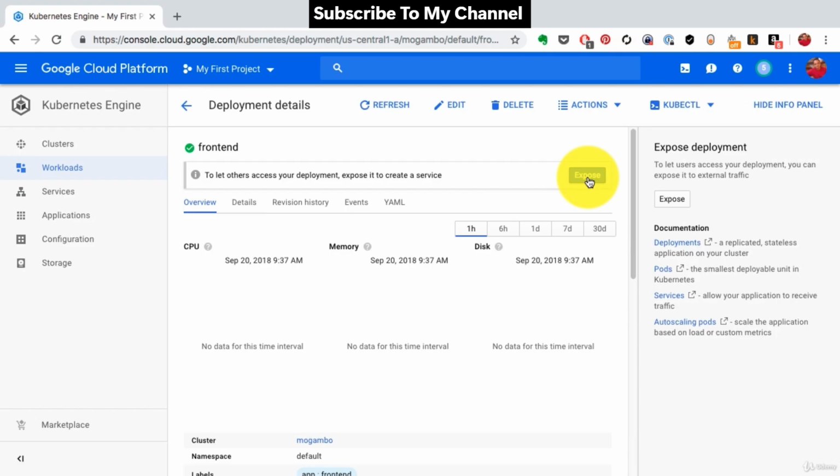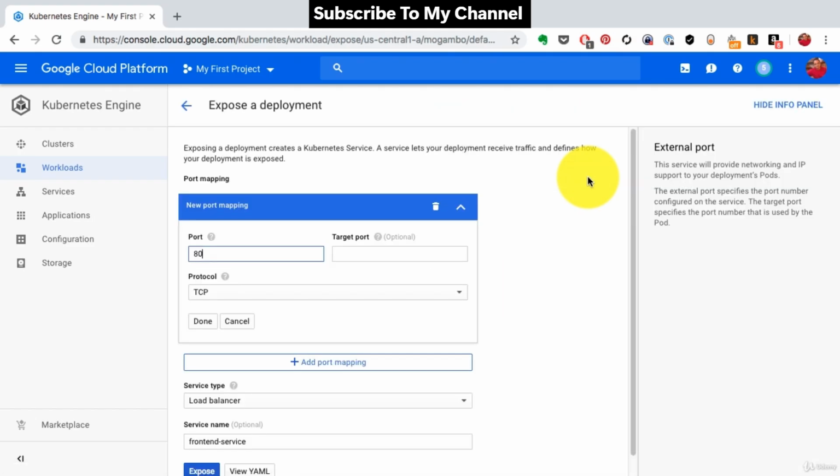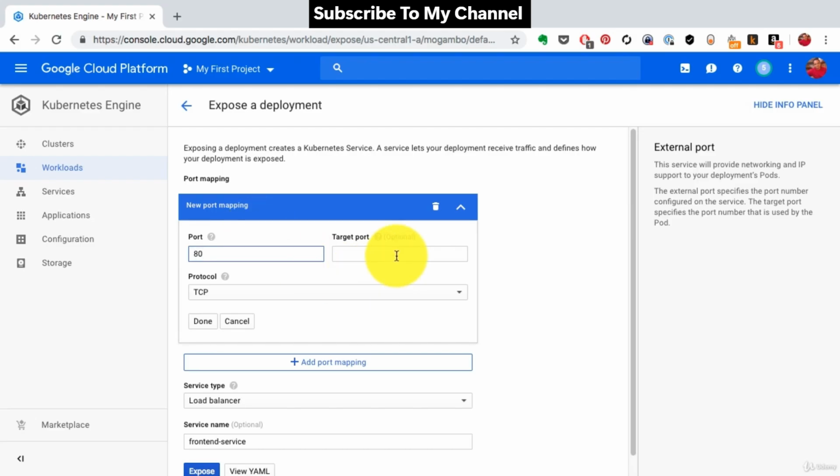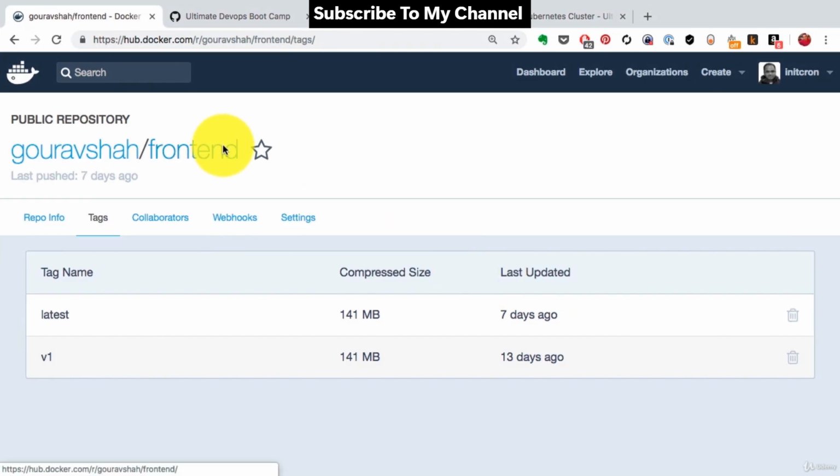Services here. Now it's time to publish or expose that application. It is an important step in order to access that from outside. So it will create a load balancer. I have 3 pods, but it will create a load balancer. This is called a service. So I need to define which port I want to map from the load balancer to the actual pods. The load balancer port is going to be the one I'm going to access from outside. So I'll just pick port 80 instead of a specific application port, so that it makes it easy for me to just use the IP address and port 80 HTTP, and it will point to the application.